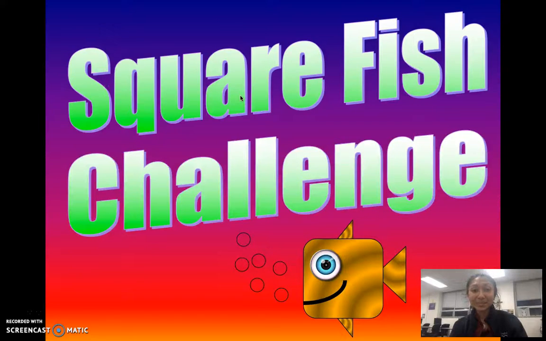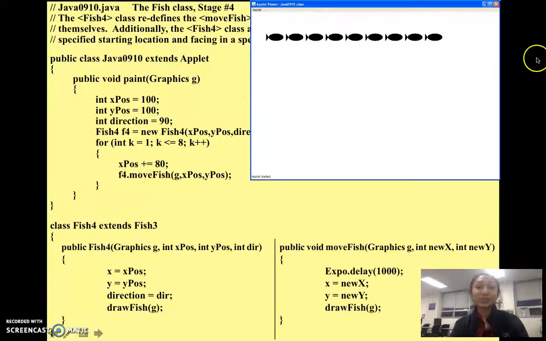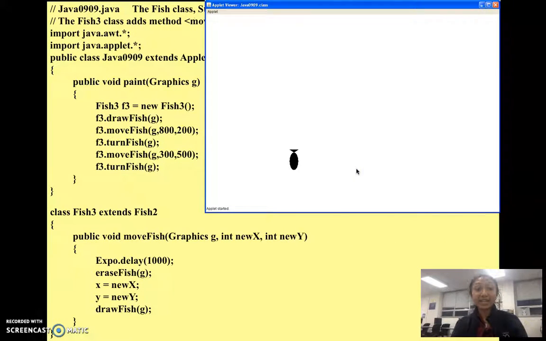So this is an example of if you wanted to draw something like this, instead of starting from scratch, you can inherit these other classes. This is just an example. They have fish 3, fish 2, and fish 1. But imagine this was a real-life case. You need not have started all the way from scratch. You could have inherited fish 3.